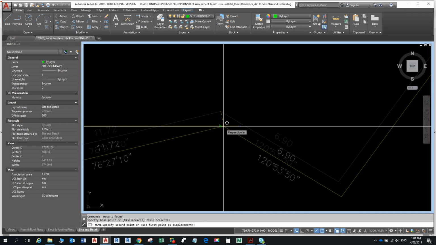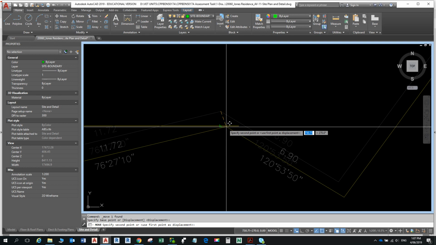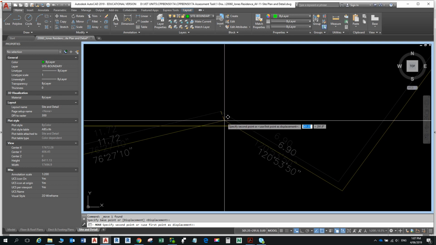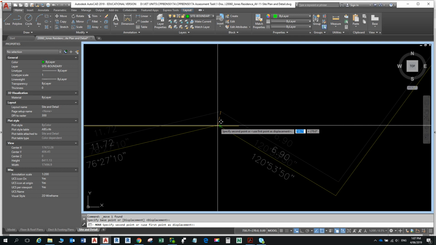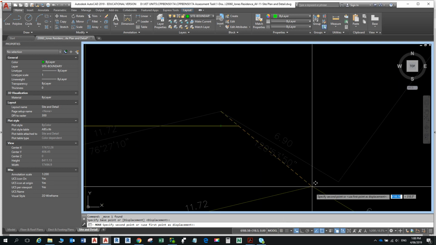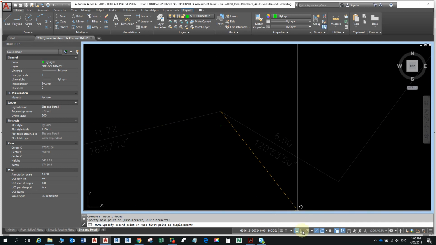How else do we get our perpendicular up if it's not coming up? Any ideas? How do I force it, or how do I make it go perpendicular if it wasn't showing perpendicular, which means straight down, basically? Sorry? Ortho? Ortho, let's have a look. Well, ortho will go straight down for sure.